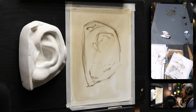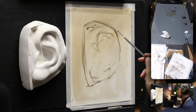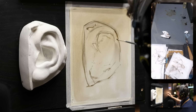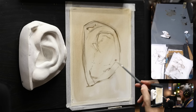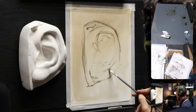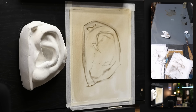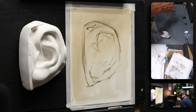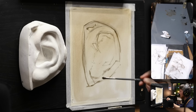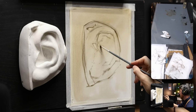You want to consistently step back from your canvas and view your work from your viewing spot. This is something from the sight size method that really helps, even if you're not following the sight size method all the time. Stepping back to your viewing spot and seeing your work from a distance, always the same spot to keep it consistent, really helps ensure accuracy, perspective, and really helps with the proportions and the likeness.